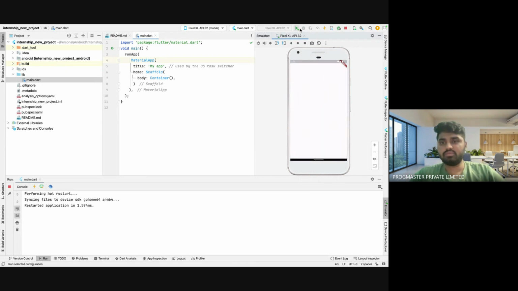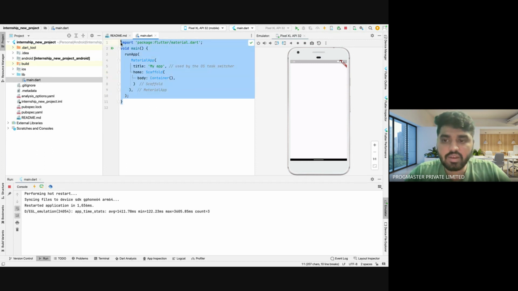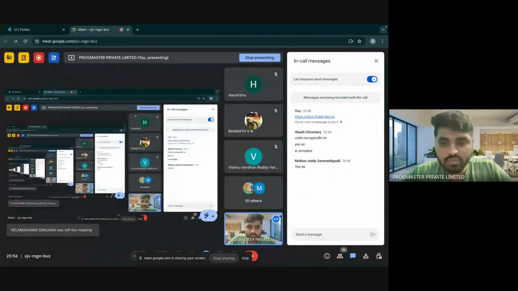See, if you run the application, this is the basic entry point of any application. Can you guys run it for me, hands-on, on your own devices, whether it is a mobile or emulator? It's okay, just try to run it once. This is a basic step in running your first Flutter project. Can you guys run it for me? Any one person.